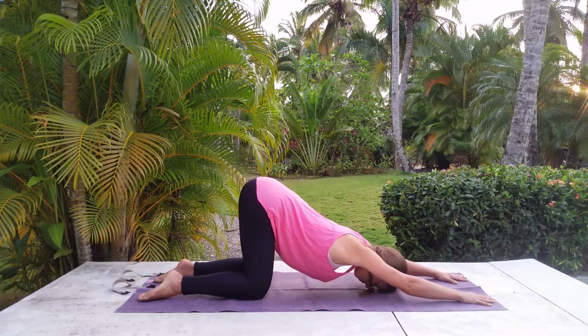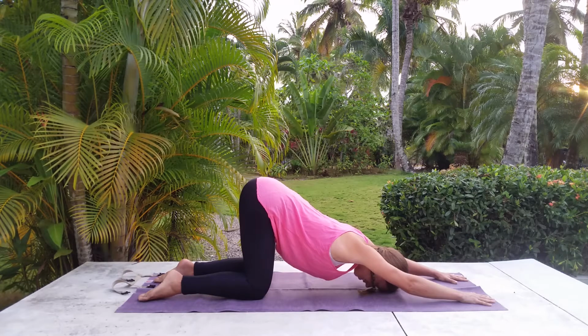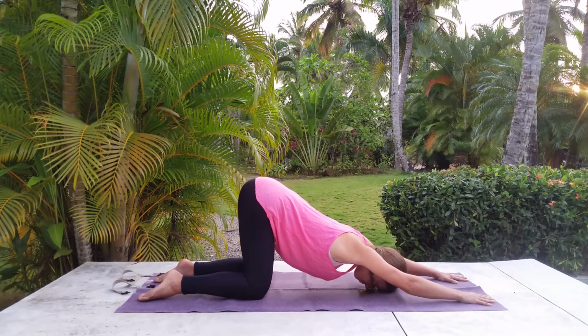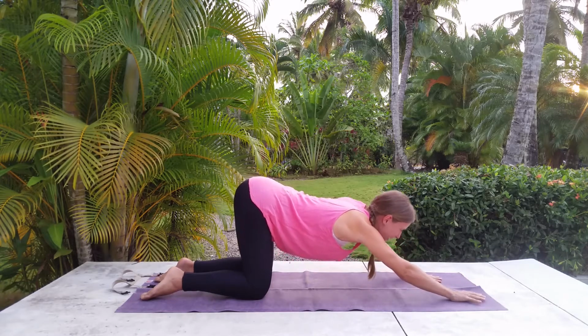Let's hold for 1 and 2. Knees, by the way, are hip width apart throughout this. Did I say 2 yet? And 2. And 3. It's hard to come out of this one. It feels so good. All right. Let's start to walk our fingers back.